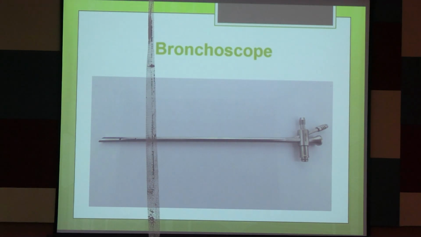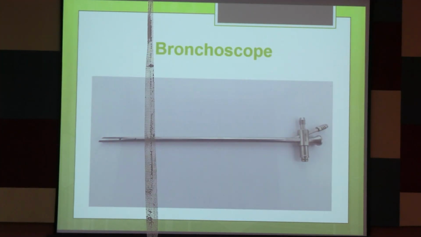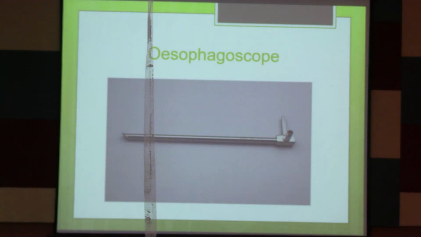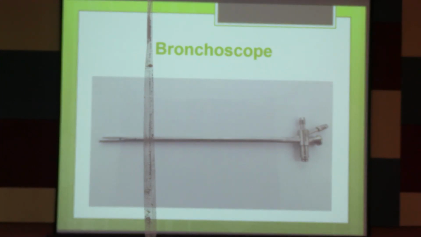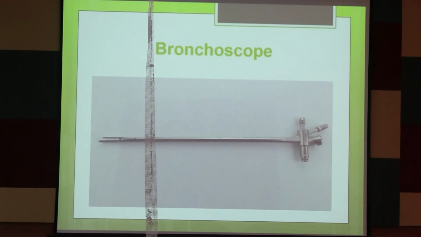Another instrument, bronchoscope. Okay? Often a bronchoscope and an esophagoscope are given together. You just need to differentiate them. Look at the two pictures again and again. Can you see any difference between these two? This is a bronchoscope, this is an esophagoscope. There are pores. For what? Yes, the bronchoscope has these pores, holes, right? What is the purpose of this? You will be able to identify it, sure? Okay, if you can identify it, that is a lot, okay?